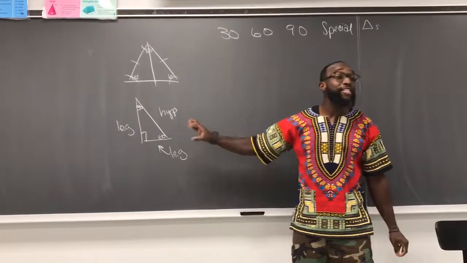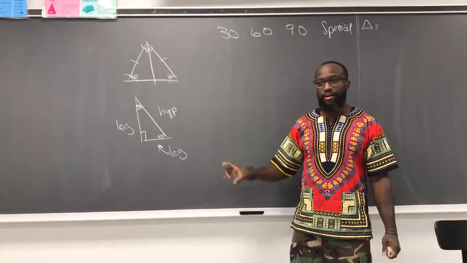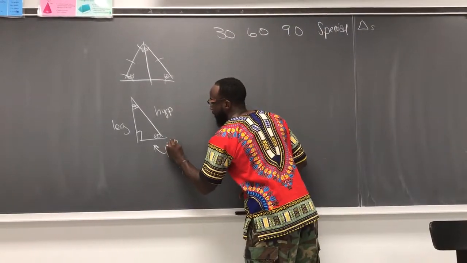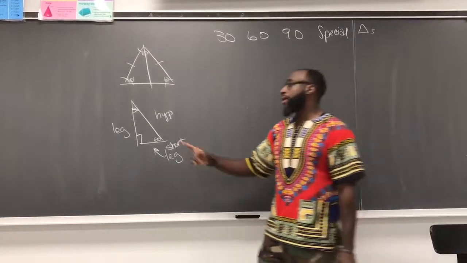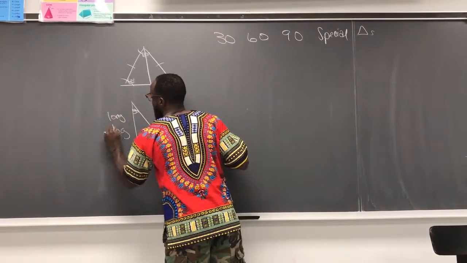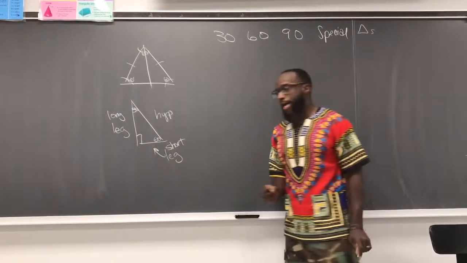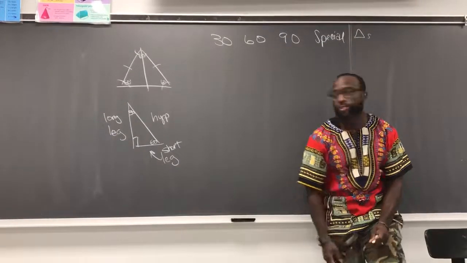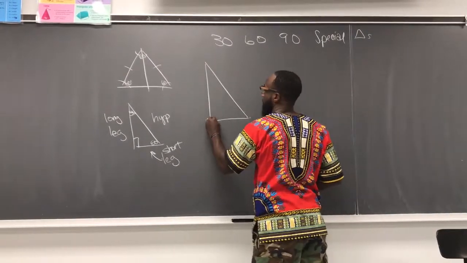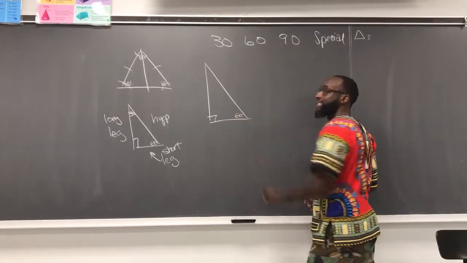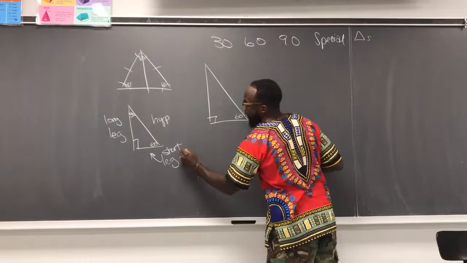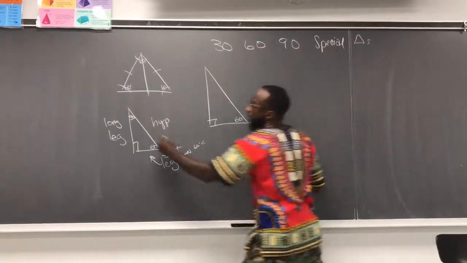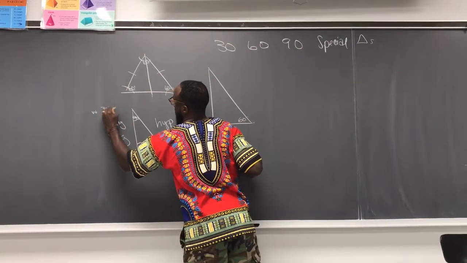It's quite visible on these triangles that there is a smaller leg and a longer leg. We call the smaller leg the short leg, and we call this leg the long leg. Short leg, long leg, and hypotenuse all have a relationship in 30, 60, 90 triangles. The short leg is opposite the 30 degree angle, and the long leg is opposite the 60 degree angle.